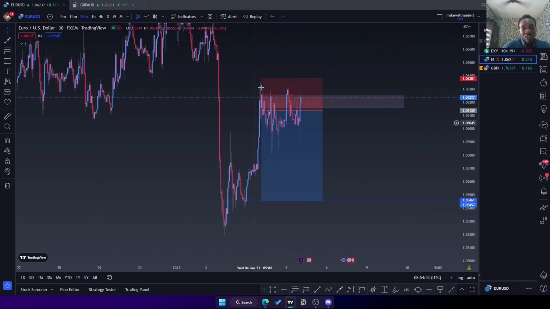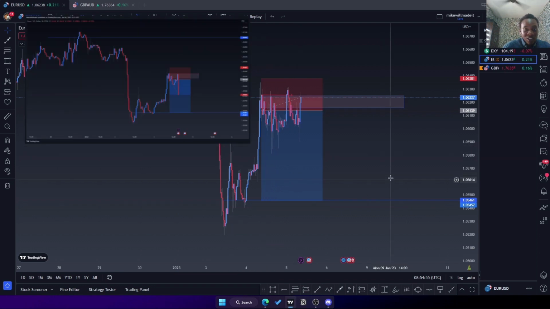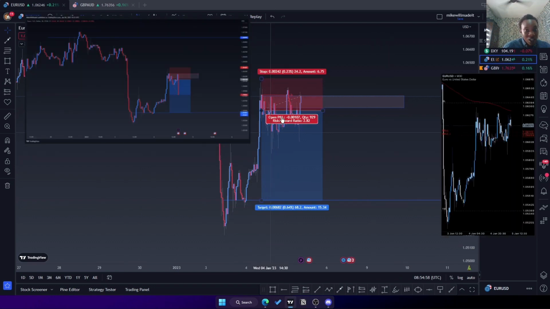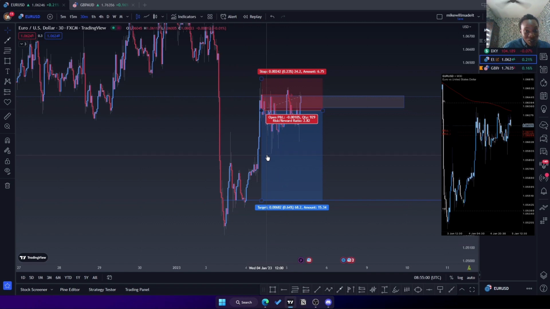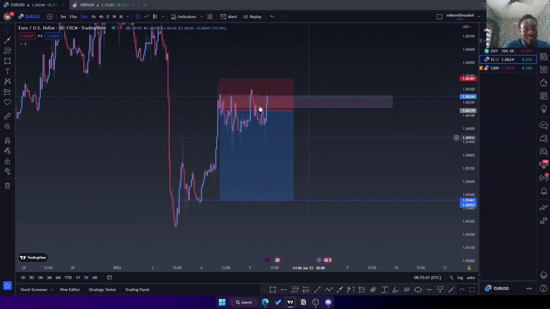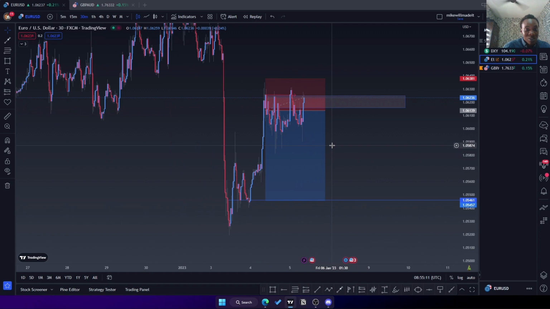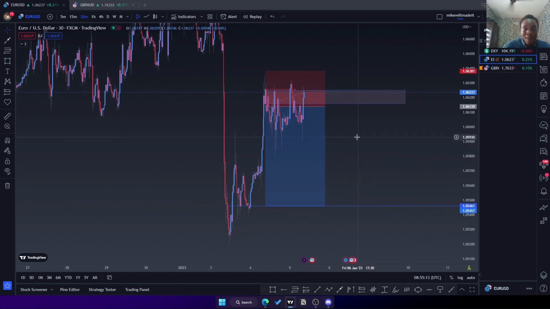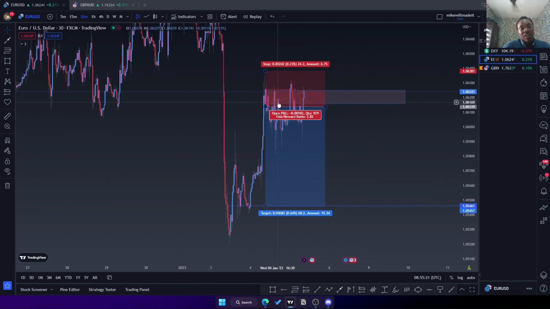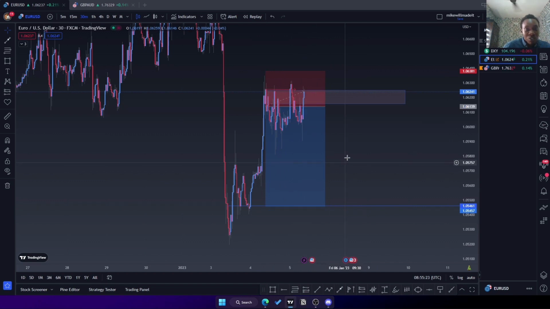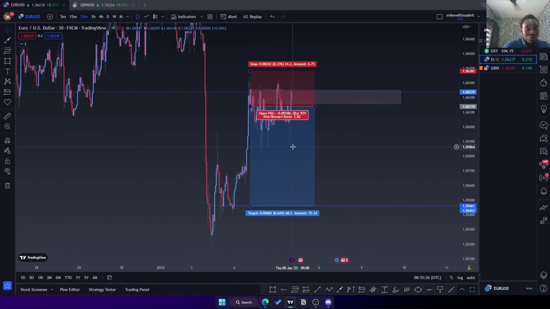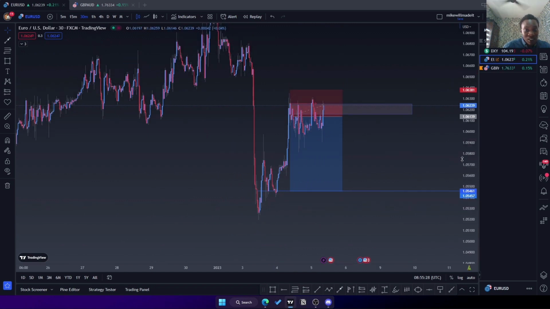This is EURUSD. I have been in this position since yesterday. Look at the entry there, when I entered the position and when it floated. I didn't move my SL to break even, I just allowed it to play out. But new year, new EURUSD, the market is still ranging and is not dropping that massive move anymore. So I'm currently in a losing position, but I closed partials. I closed about half of the position when it came back here because of the range. So that's the EURUSD sell I entered yesterday.